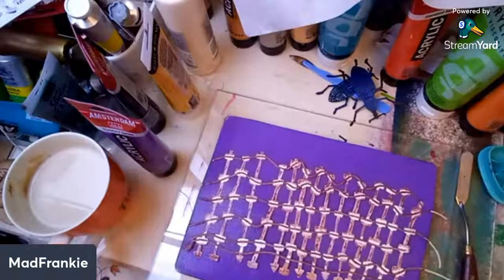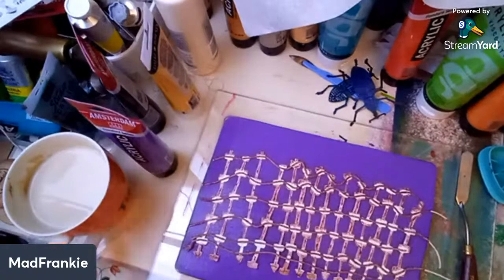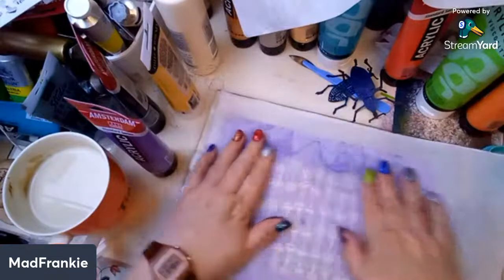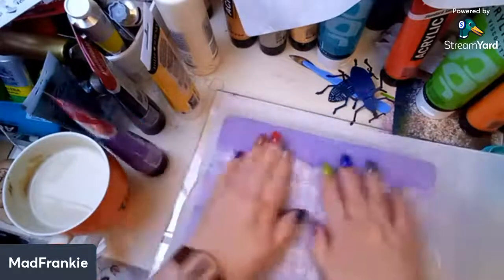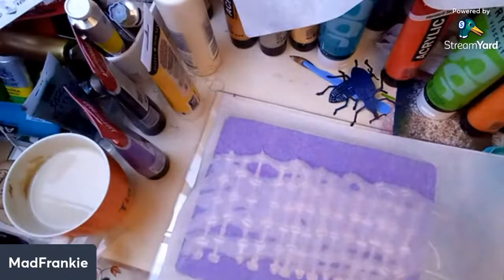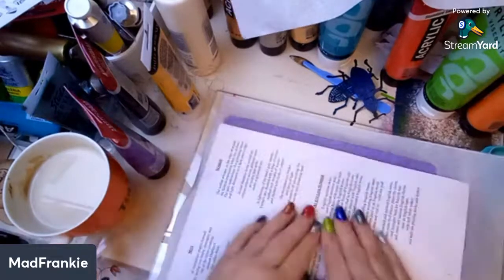Right, let's get a white tissue down. So I've got it right side down. And sheet paper, one that doesn't fall down in no time flat. There we go.